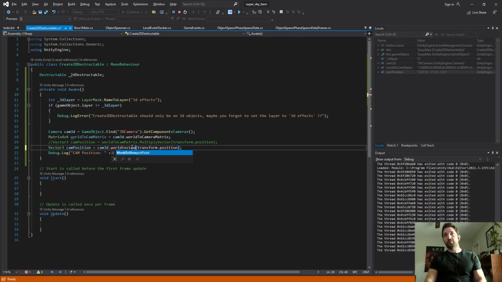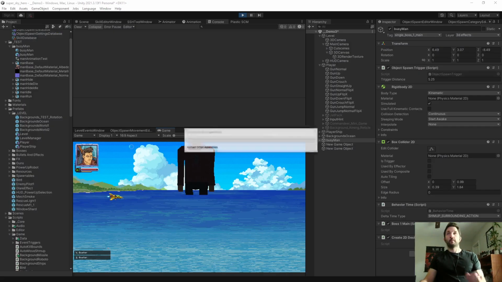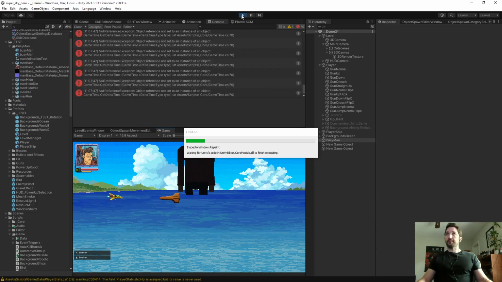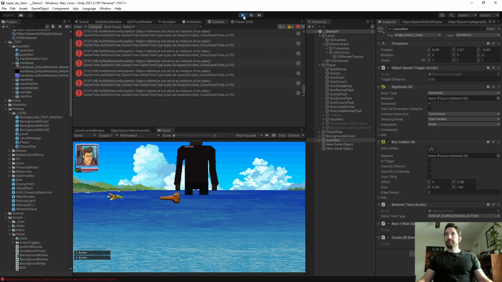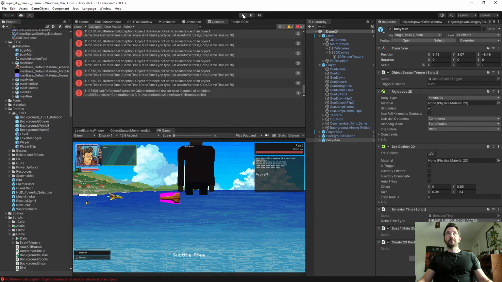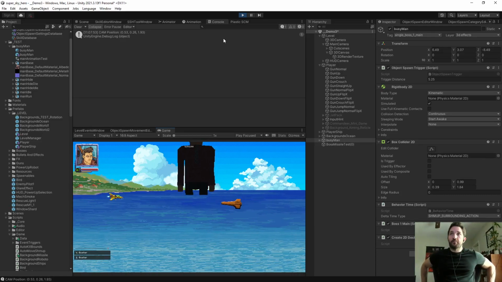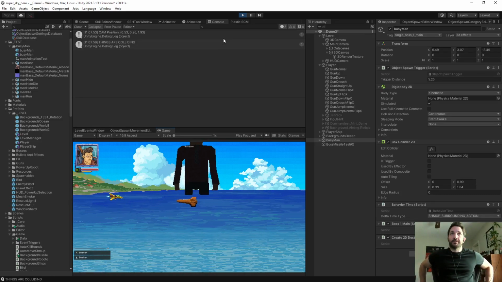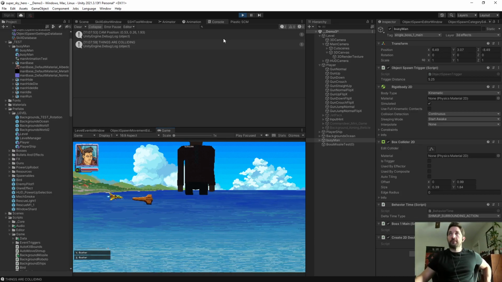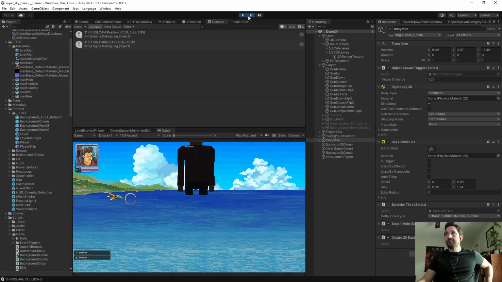World to viewport point. I'll try that. I'm not going to use the debugger this time. 0.5, 0.26. That's pretty much what I was looking for. Okay. So he's at 0.53, which looks about right, because his actual position is 6.49, which is just past the halfway point of the screen.